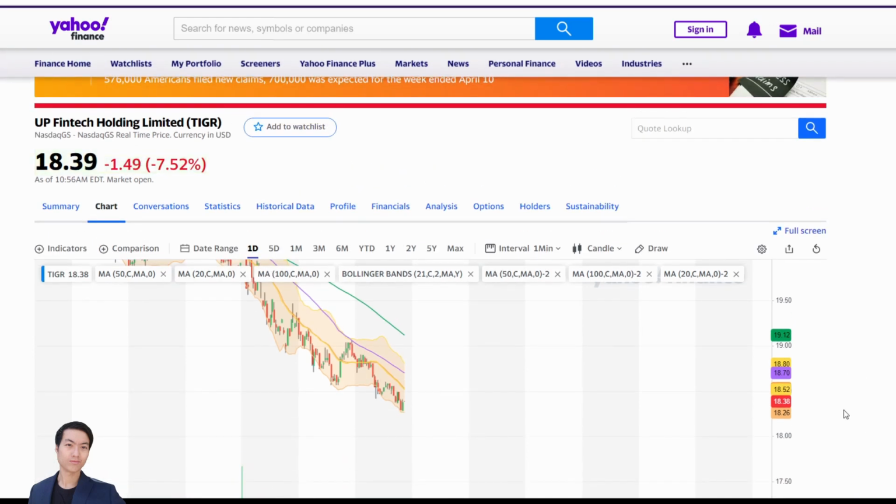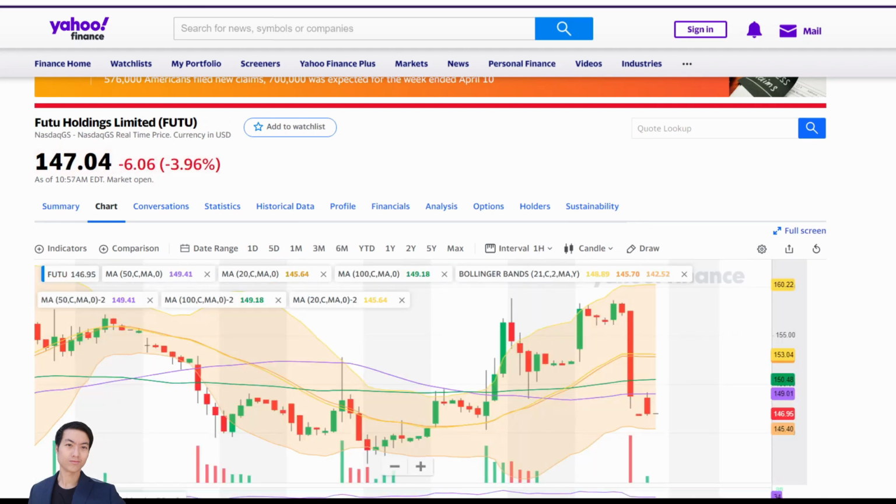So on such a green day, we need to look at advantages or any buy-the-dip situations in other sectors, which is quite bullish. So I was looking at the sector analysis. I do my analysis, and I see financials have been dipping a little bit and have a little more space to run to their all-time highs, compared to all the other sectors which are really at their all-time highs. So two companies that are shortlisted in the financial sector are TIGR as well as FUTU.